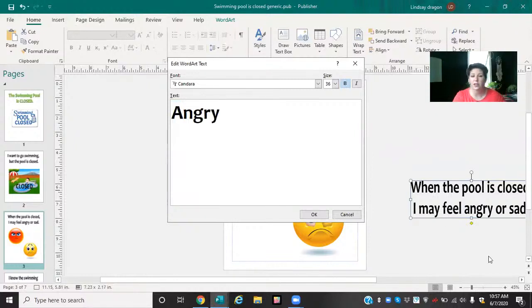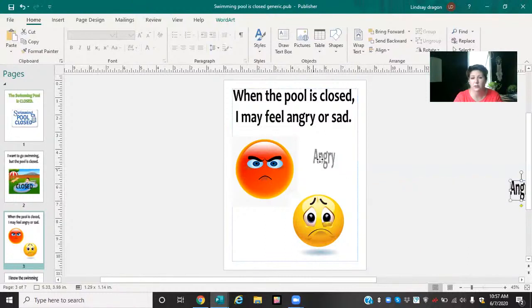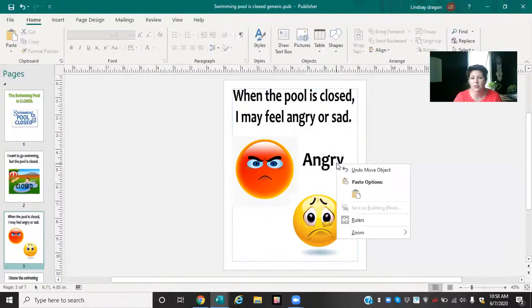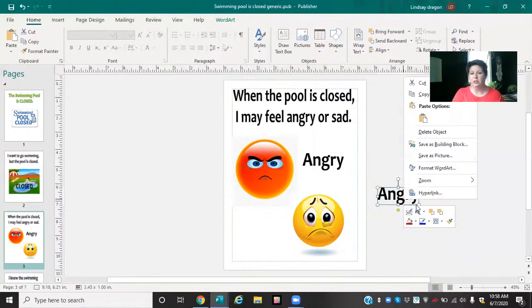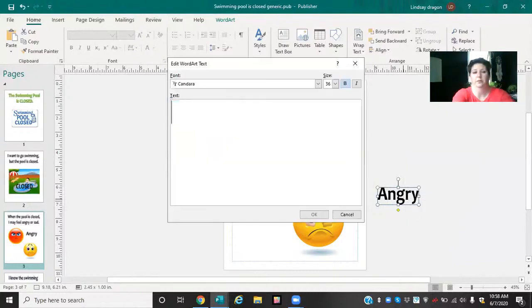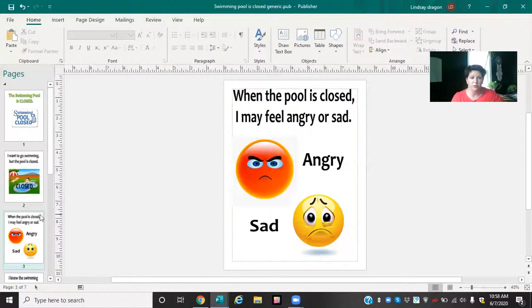So what we can do here is we can also type the words angry. Now you've got to adjust it yourself here to the size that you want it to be. Okay. This little guy is angry. And then we're going to copy and paste it. Save yourself work anytime that you can by copying, pasting. That way I don't have to find the same font, I don't have to make a new text box or word art. So angry and sad. Now you're identifying those emotions if they couldn't identify them on their own.